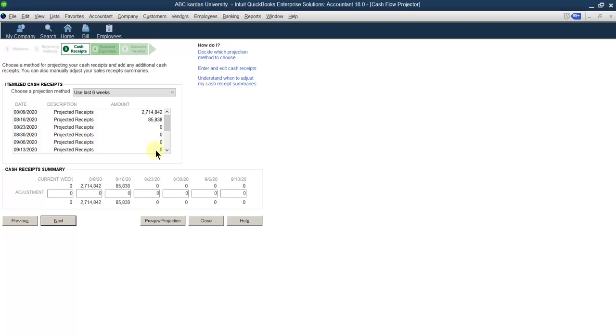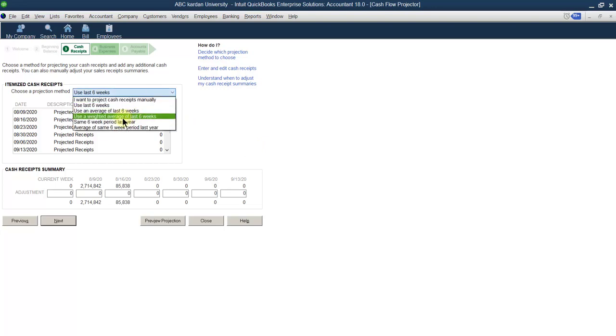It means we have to check the importance, right? If this week is zero, then definitely the coming future will also be zero. If this one is much more, we assume that the current future will also be more. Why? Because anything in the past will of course be repeated in the future as well.